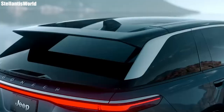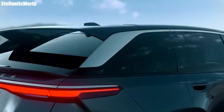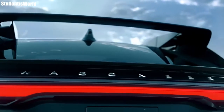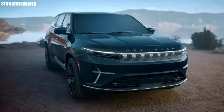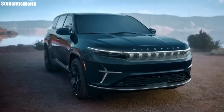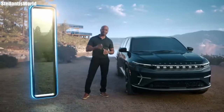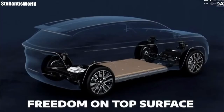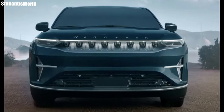This vehicle is actually going to be smaller than the three-row Wagoneers. It's going to be closer to the size of the current Grand Cherokee. So don't be mistaken — we'll probably see electrified versions of the larger three-row models later. This one is essentially Grand Cherokee-sized, even though it's actually a little bit smaller.